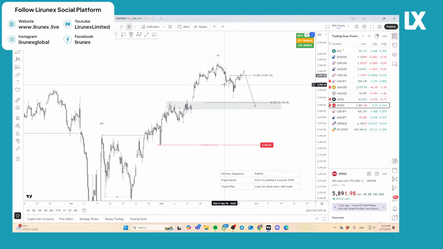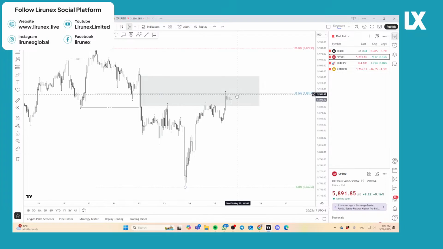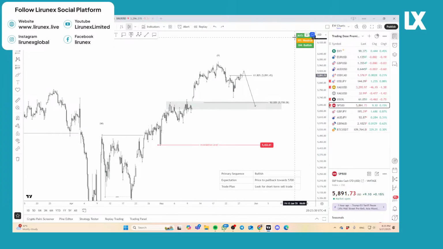Okay. But of course, I'm personally keeping track, right? I'm not very comfortable in this. I'm not taking this trade. But I'm just doing a little bit of a forward test in terms of this setup over here. Now, what I don't like about it is that the pushback up is pretty aggressive, and overall the trend is still bullish. So I wouldn't want to be going against it, right? So that's the primary reason why I'm not very comfortable in it.